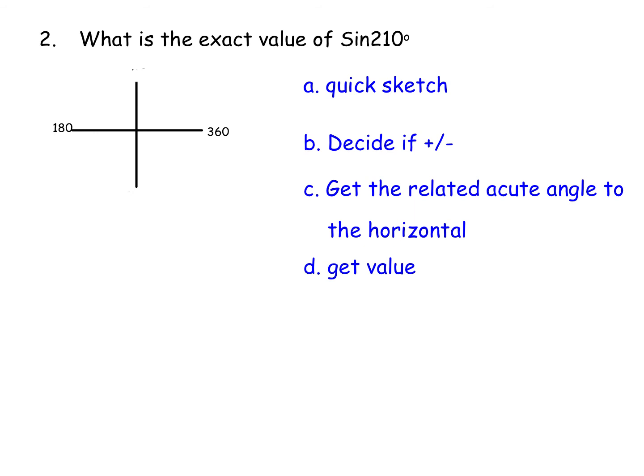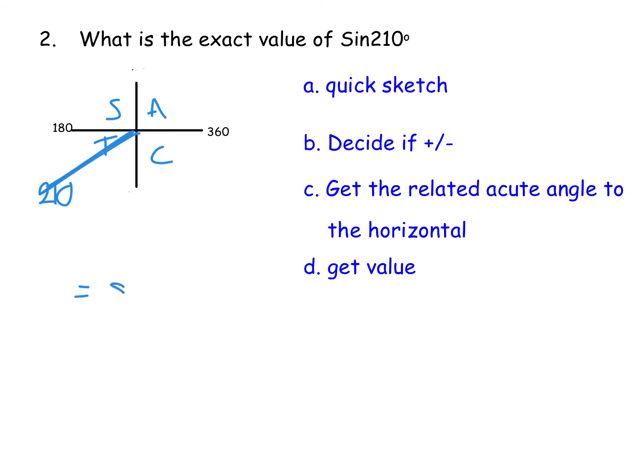So what I want you to do is a quick sketch. You don't need to put the numbers in, but I've just put the 180 and the 360 there for reference. So you do a quick sketch. Where would 210 fall? So 210 would fall, let's say here, right? So you just have to draw a wee line. Now, we're doing sine of 210, so you have to decide, is sine positive or negative in that box? Now, that was your tan box, so we know it's negative.